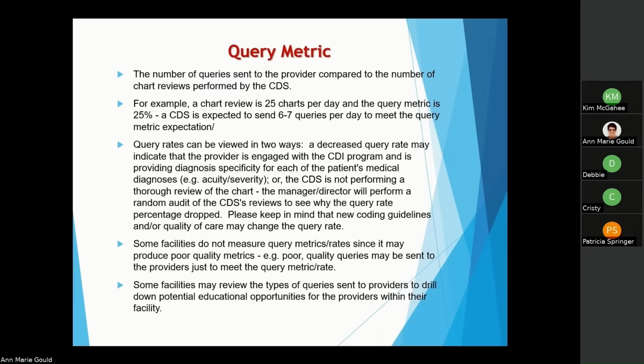Some facilities don't measure the query metric or query rates because it may produce poor quality metrics, because poor quality queries are being sent out. That's what I mean by trash in, trash out. You're sending queries just to query, which you don't want to do. You've got to do it from a quality and compliant standpoint.